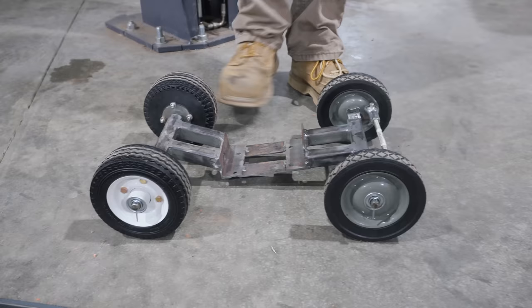Don't do it. Oh, yeah. It got some chassis flex, but that's okay. We have a remedy for that.